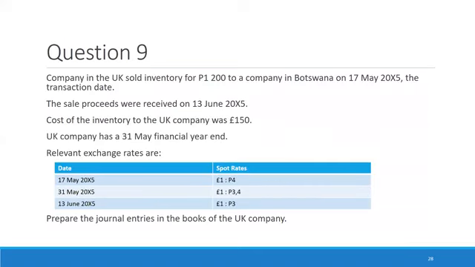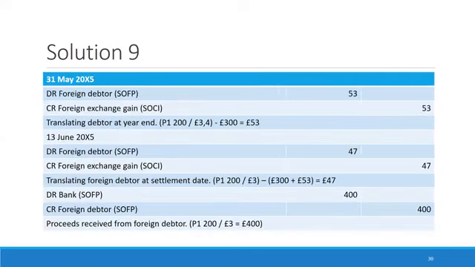We then reach our next significant date, being the settlement date on the 13th of June. And again, we need to update our foreign debtor before we record the amount we're going to receive from them. So at the end of June, we now need to update our foreign debtor. Now they're going to be settling us and paying us £400. But at year end, we had updated them to reflect the value that they would pay us of £353. So that means there's an additional £47 that they would need to pay us.